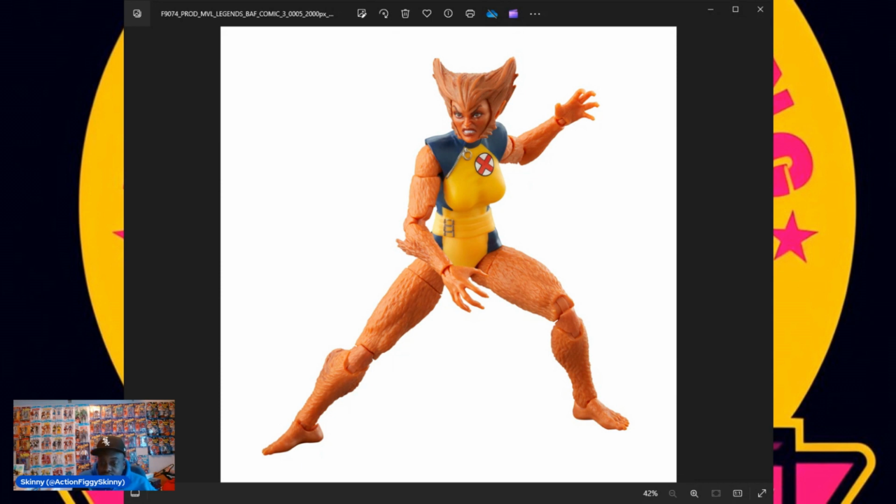They gave us a new head. They gave us fully wolfed out, furry legs, arms, double jointed, pinless. Let's hope they come with extra fists. I like it. Maybe an extra head would be cool. Wolfsbane, completing X-Factor from the 90s, finally. That only took several years, and I'm not kidding.